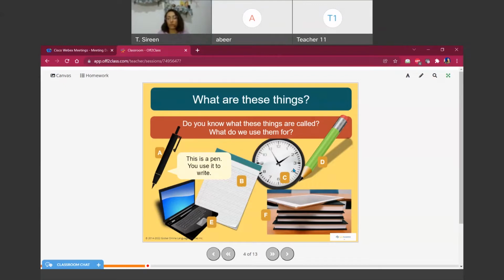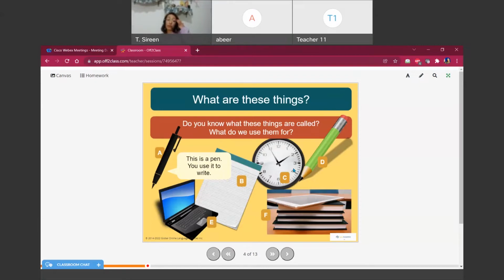Okay, D. Pencil. What do we use it for? To write and to erase. Okay, E. The laptop. We use it to follow what I need. Not to follow, there is another verb you can use. The verb for when we look for something is to search. To search. Very good. So to search for what? For what I want. For information. So we search for information.